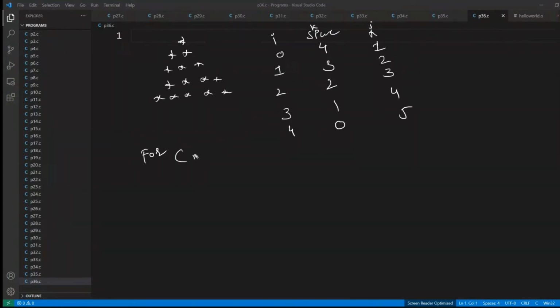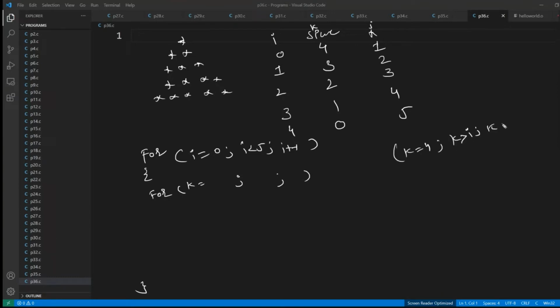For i is equal to 0, i less than 5, i plus plus, this is my outer loop. For the inner loop, what is k equal to? k equal to 4. We'll do rough work here. k is equal to 4, k greater than i, k minus minus.